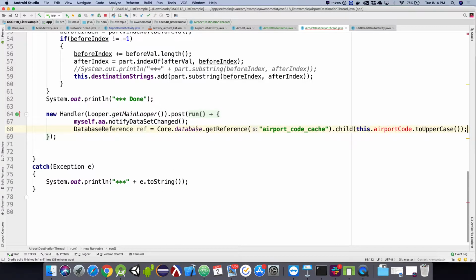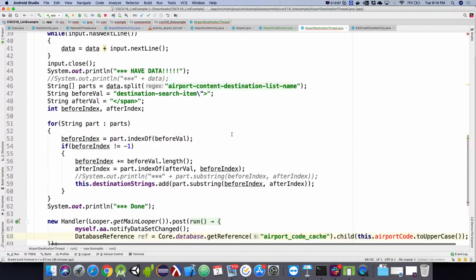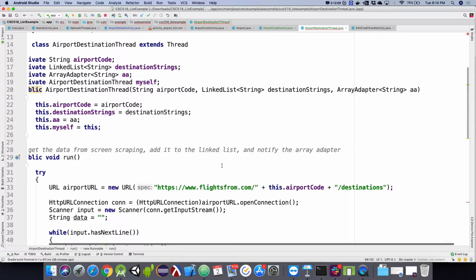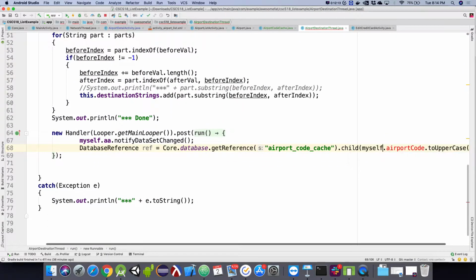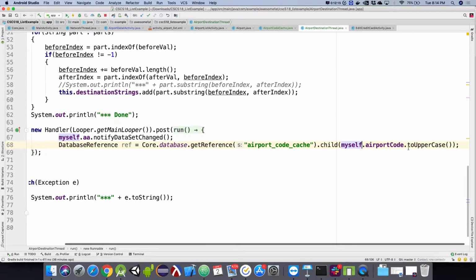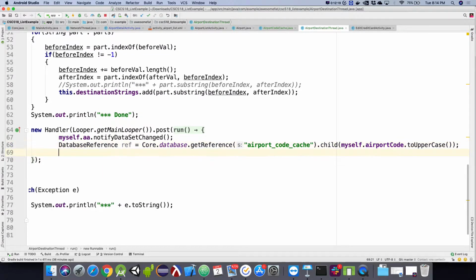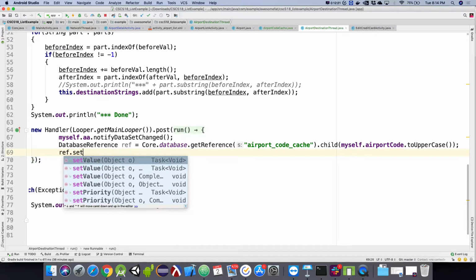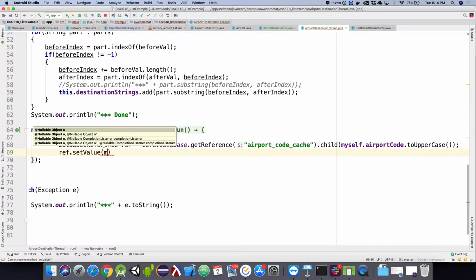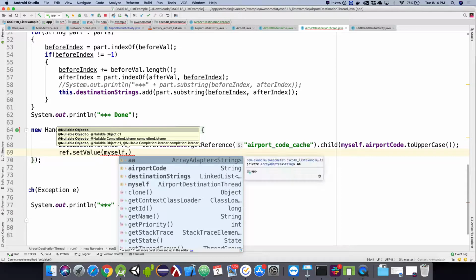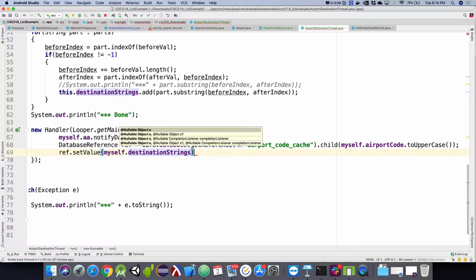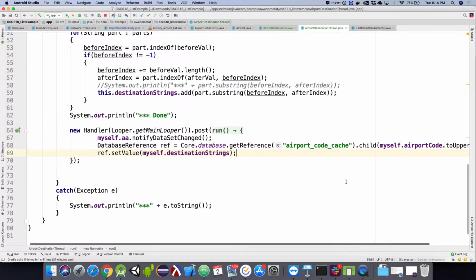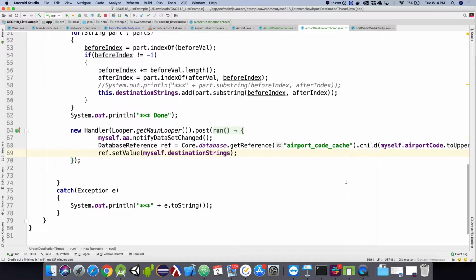So I'm going to go ahead and go to my database reference. And what is this guy called? Airport code. Myself.airport code to uppercase. So I'll go ahead and get my reference. And I'll say ref.set value of myself dot destination strings, because that guy's now filled up.